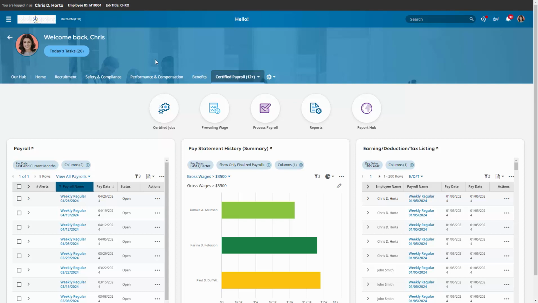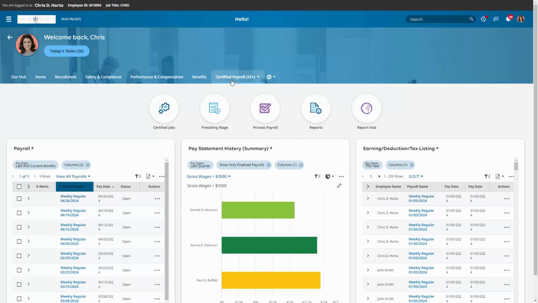So the system lets you be flexible, build everything to your exact needs. We do all that for you during implementation. Everything I show you here today, we're going to have pre-built for you, ready to go based on your needs. Beyond that, you have complete control of the system. So if you need to change something or add something, these aren't things that you would need to come to us for. You'll have complete control to do whatever you'd like.